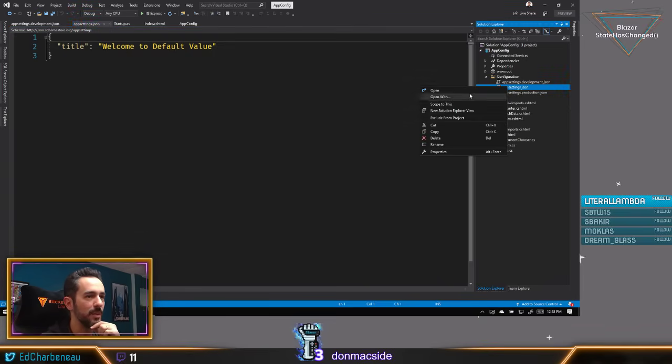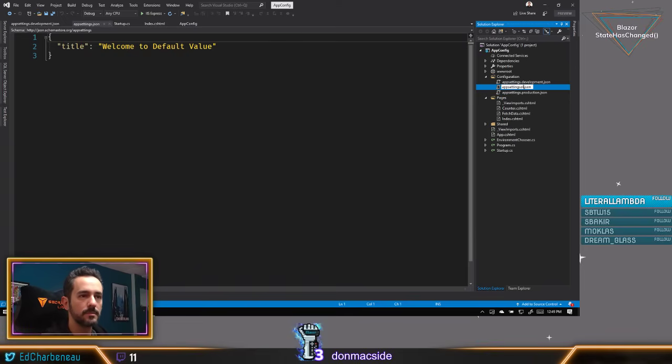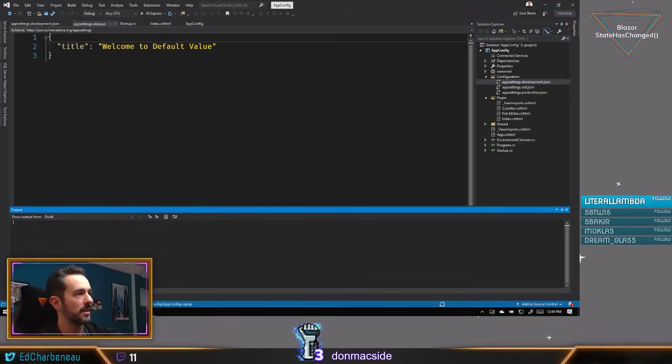Let's see what happens if we remove, or actually, let's rename it because I don't want to have to remake it. Let's see what happens if we don't have a default, if it kicks over to the development.json instead.